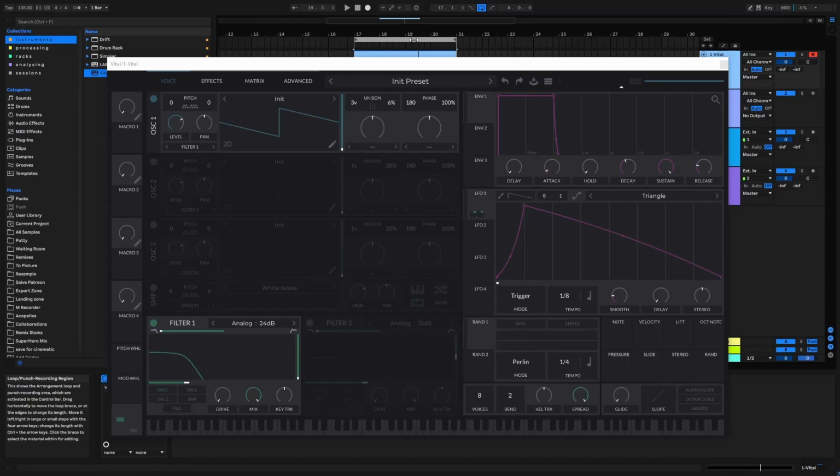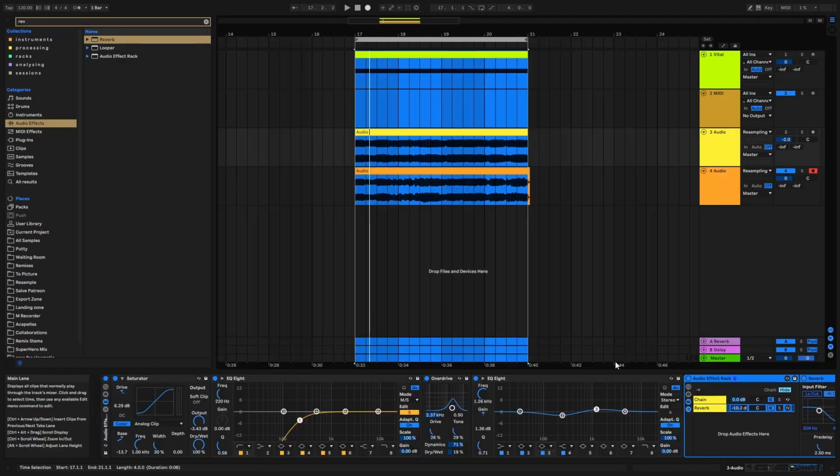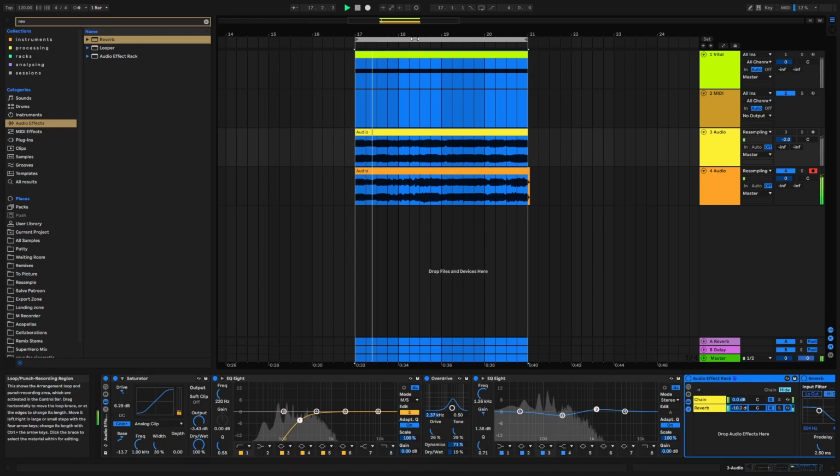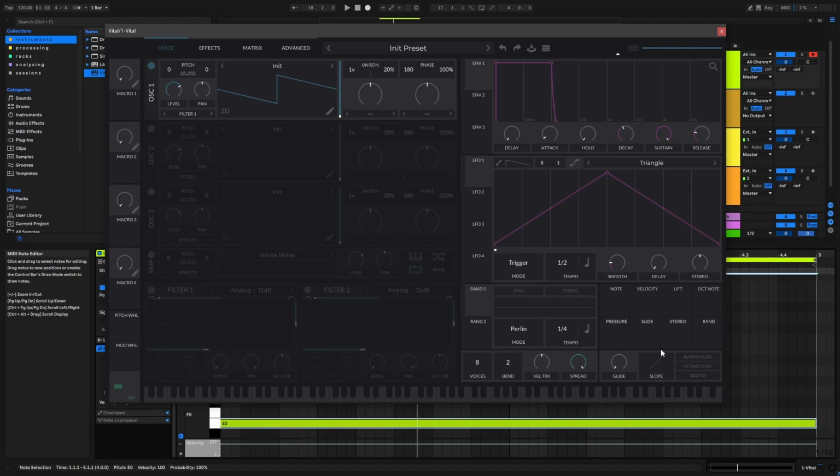So in cinematic music and in trailer music, you've probably heard a bass pulse like this one. So we are going to take the same concept and try our best to do something a little more unique, and we will end up making this sound. So let's take a look at how we made that.